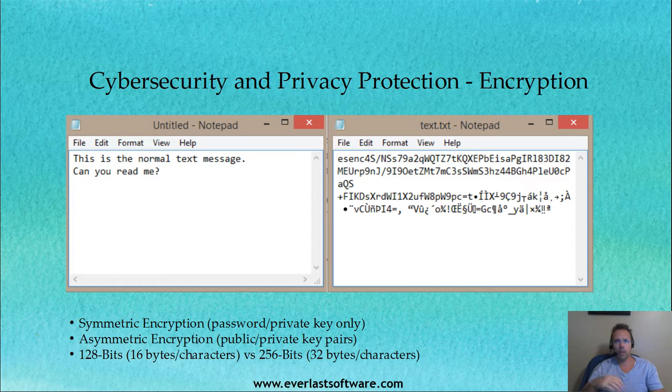And it's way too complicated to get into the algorithms that do these types of encryptions in this video, but you could always do some research on your own if you want to understand how they work. You could look up what's called RSA encryption. That's the main one that a lot of previous websites have used. Another one is called AES, Advanced Encryption Standard, which is typically used with symmetric encryption.